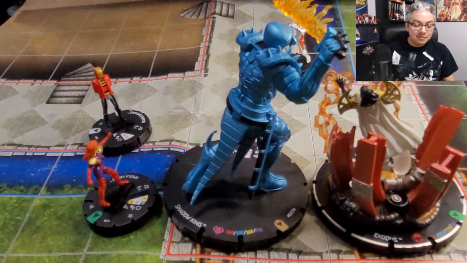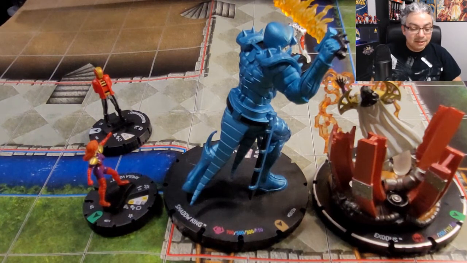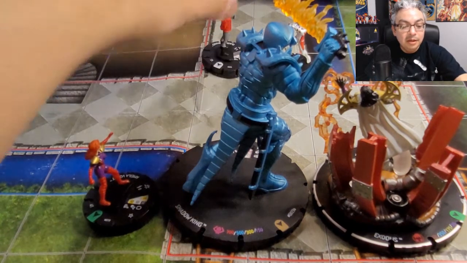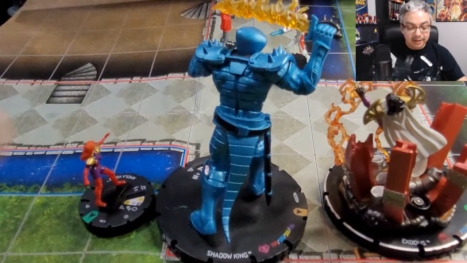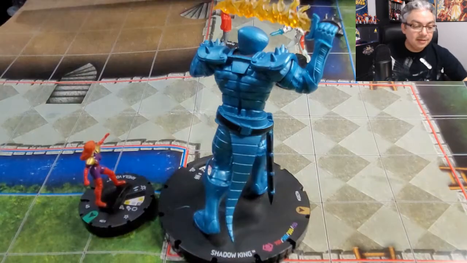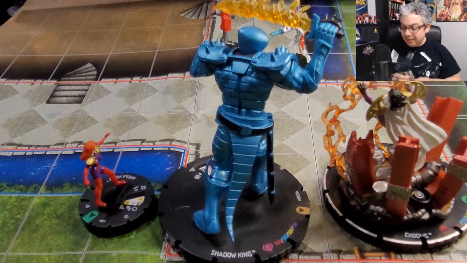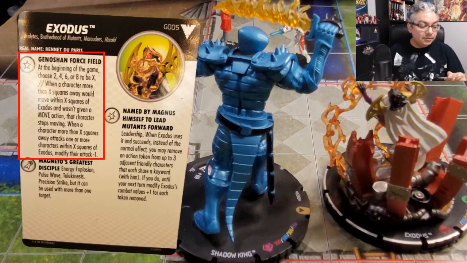However, he is very useful in placing probability control tokens for theme team probability controls. He's not a bad character to do that, and of course maybe to tie someone up who's being a nuisance and let your guys hit from a range because he has 8 range. Exodus here has 7 range with 2 targets. Now I'm saying to pair Shadow King with Exodus because of Exodus's Genosian Force Field trait that says at the beginning of the game choose 2, 4, 6, or 8 to be X.